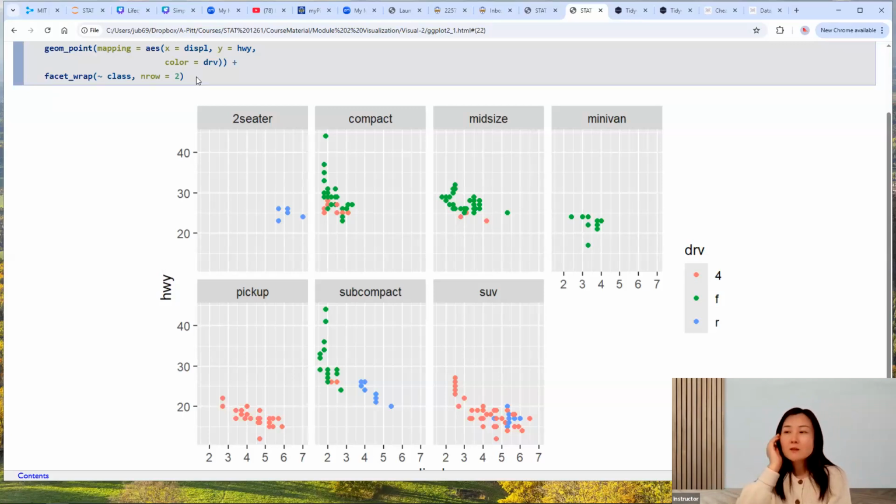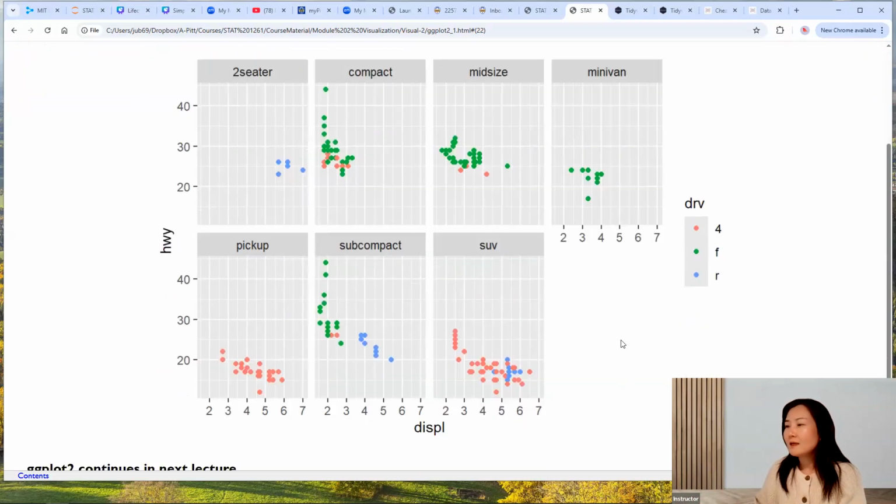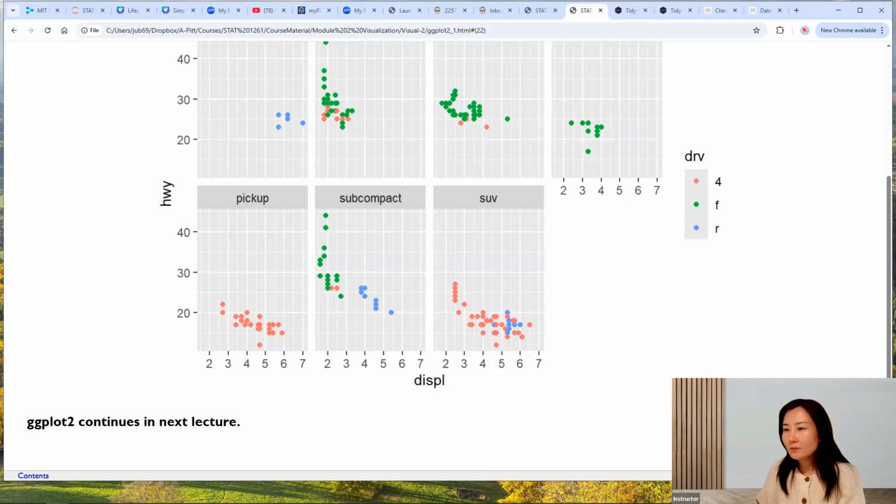But usually we don't recommend you to add too many variables into just one plot, because you want people to focus on the main information, the most important information, instead of being distracted by some trivial information, right? It's better to just focus on a few things. As long as you can tell the story, that would be good.